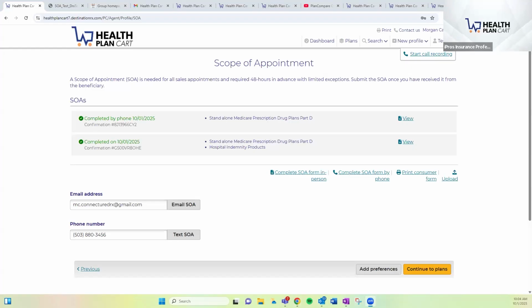So currently for Team Alvarez agents, not all of the carriers will be available on Health Plan Cart. We've sent an FAQ listing all the plans you do have available in your account. For example, Alignment is not available yet because of that administrative process, which is not in our hands. It's at the health plan level, so we don't have an estimated time when that will be completed. For now, use the direct carrier portals to submit applications for the carriers you're not seeing on Health Plan Cart.